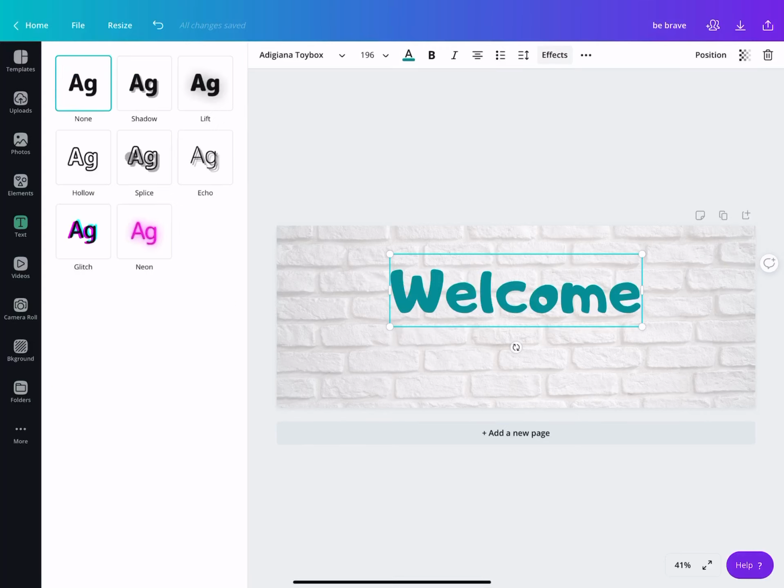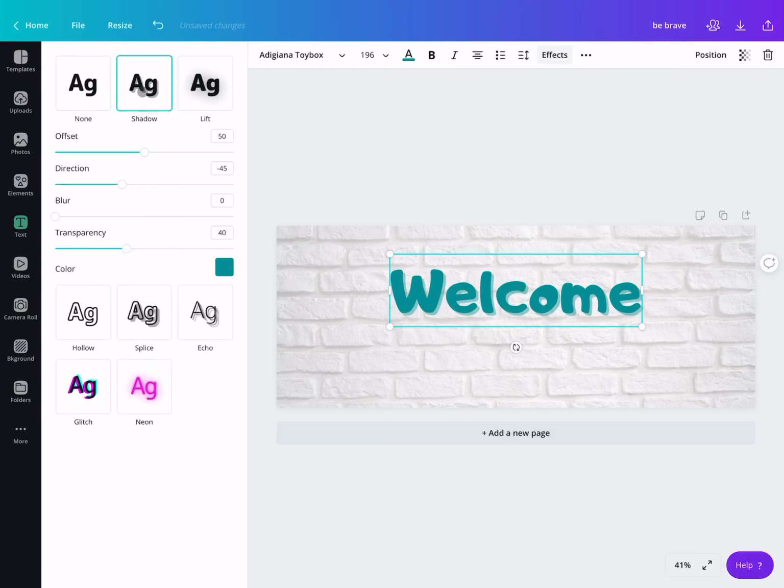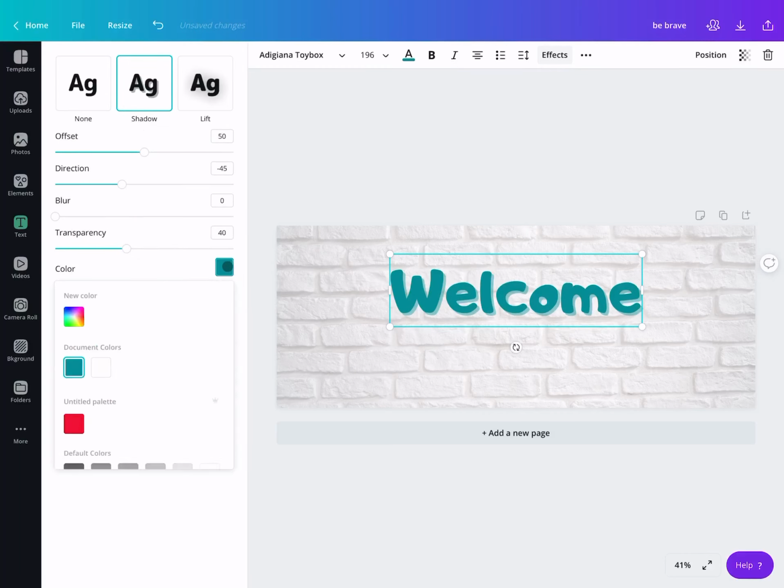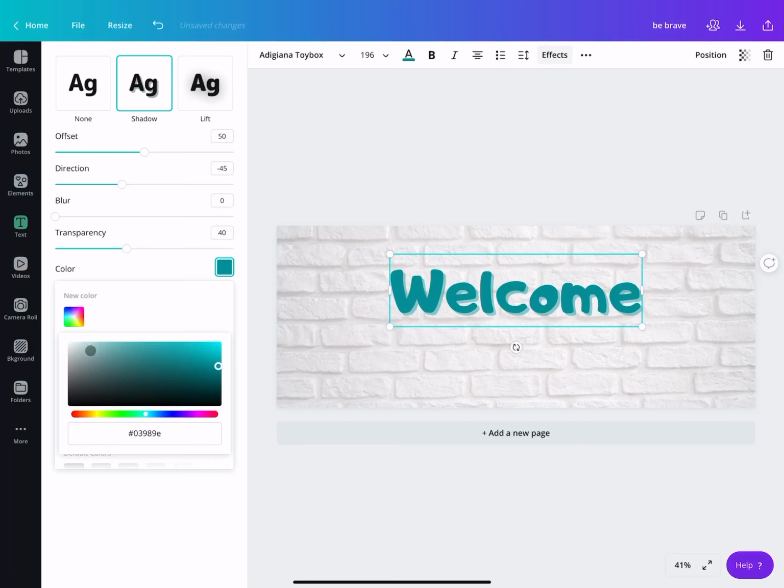Other things you can do is also add these effects to it. So I can add a shadow, and you can notice quickly the shadow gives me a color option. So I can maybe change the shadow to a white. That really doesn't do much, so I can come in here and I can add different colors into the shadow, and as you can see, it's changing as I go. Or I can maybe do a completely different color and do it purple.